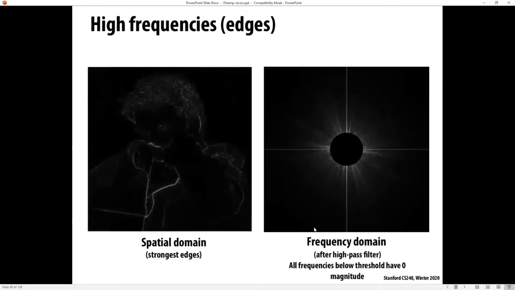Or here's a high pass filter. So we've cut all the low frequencies and we take the high pass. Now we're left really with just the edges, right? So in fact, if you think of an edge detection filter in Photoshop or something like that, it was working essentially like this. They're doing something a little bit different, but it's essentially a high pass filter, and this is how we can find the edges in an image.